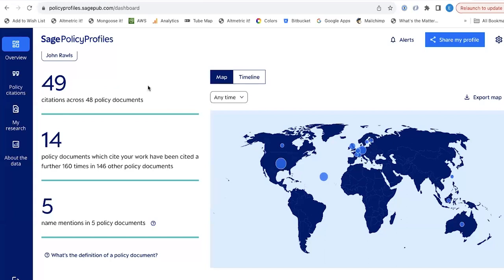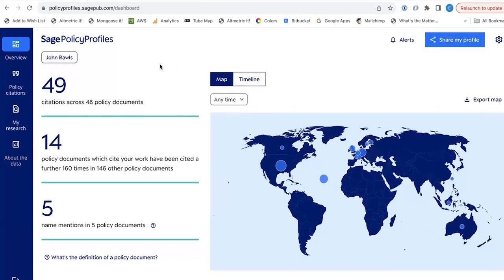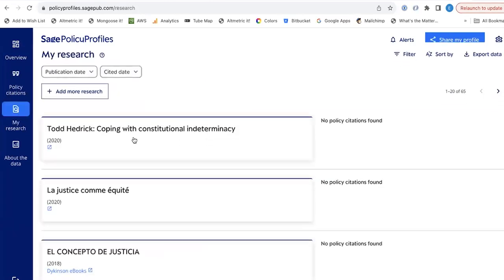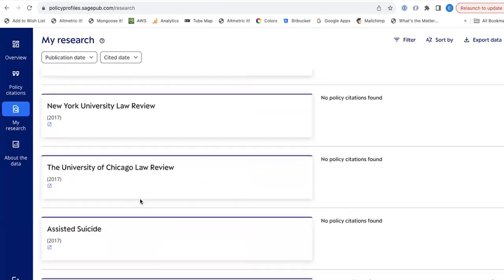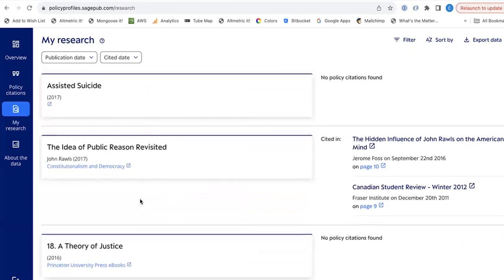But in brief, what the app is trying to do is, first of all, present the data in a few different ways. So right now I'm looking at policy citation. So where has my work appeared in policy? I could turn it around a little bit and say, show me all my research, show those 66 articles, on an article by article basis, like which ones have citations, which ones don't.